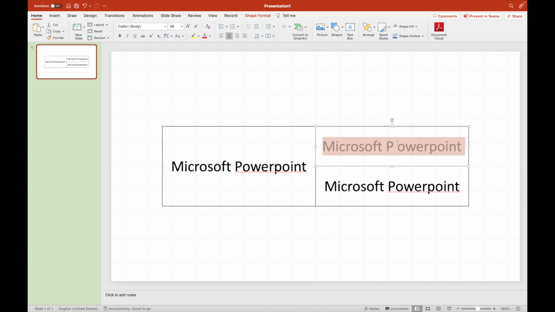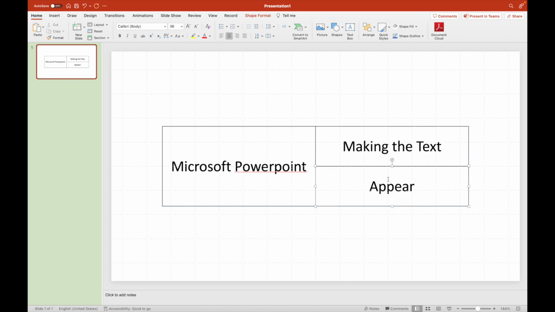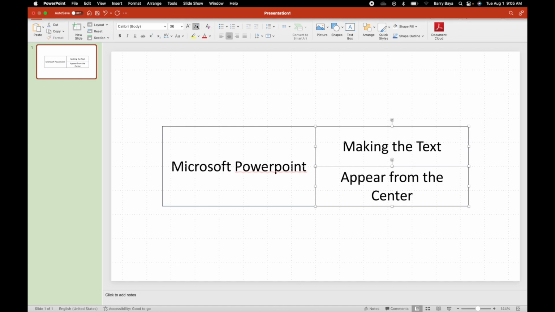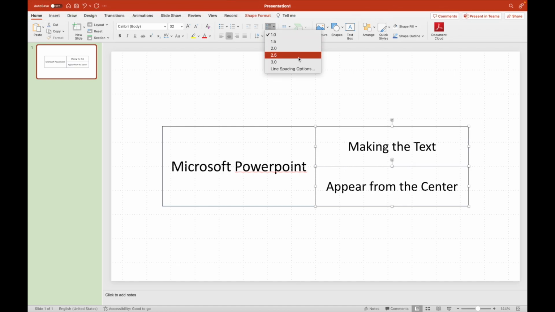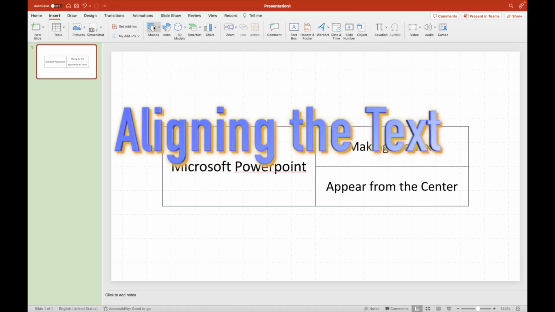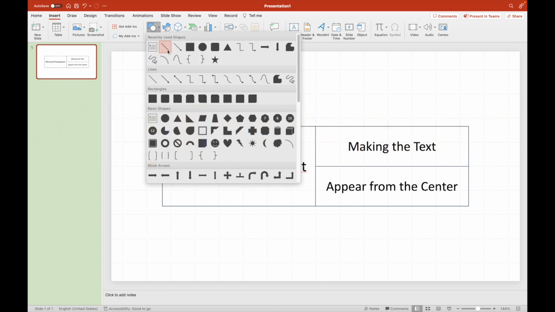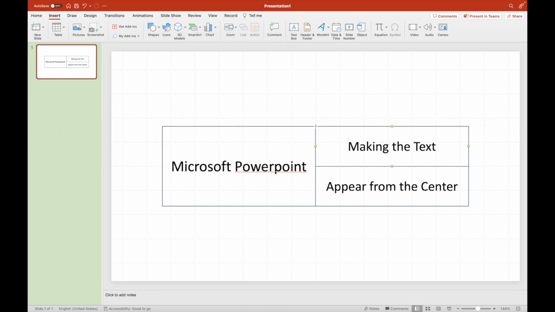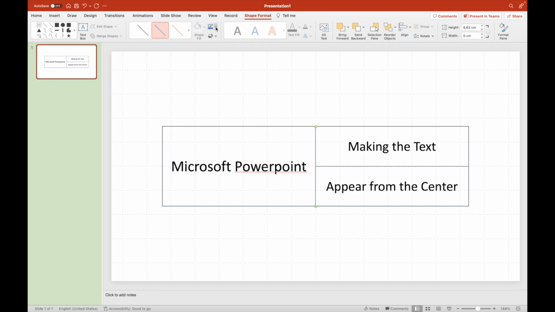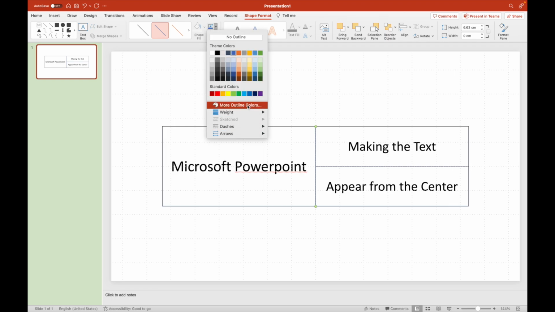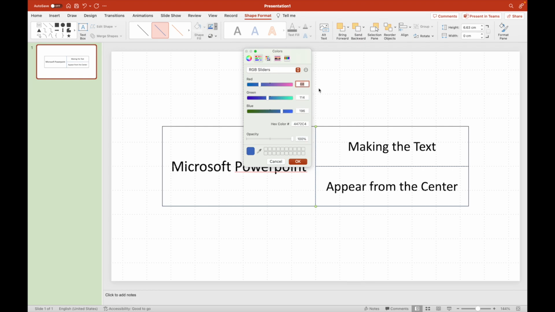We're creating smaller text boxes this time on the right side. We copied from the left and then shrink it to half its size. We will align the text towards the center. On the left side, we should align it to the right. On the right side, we should align the text to the left.